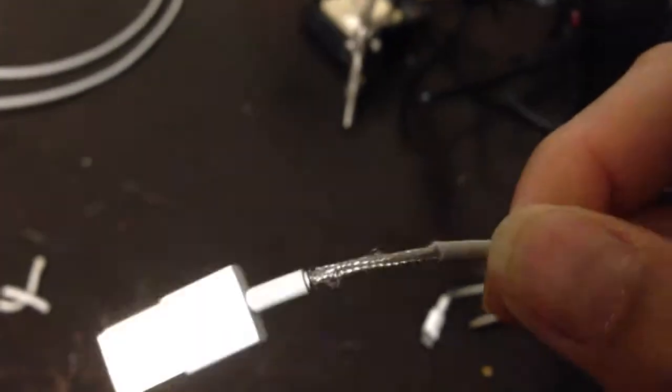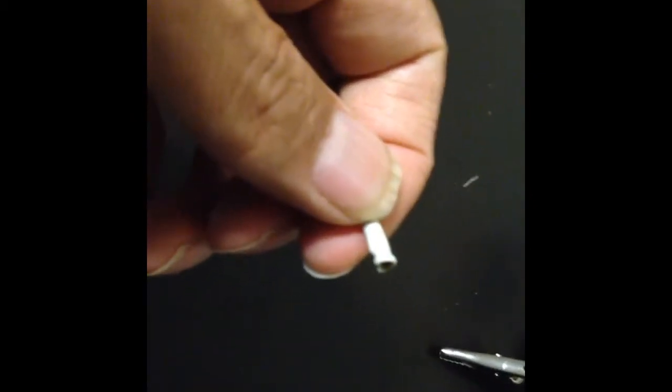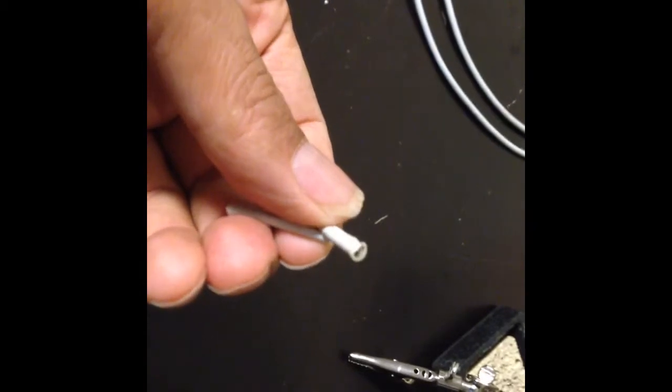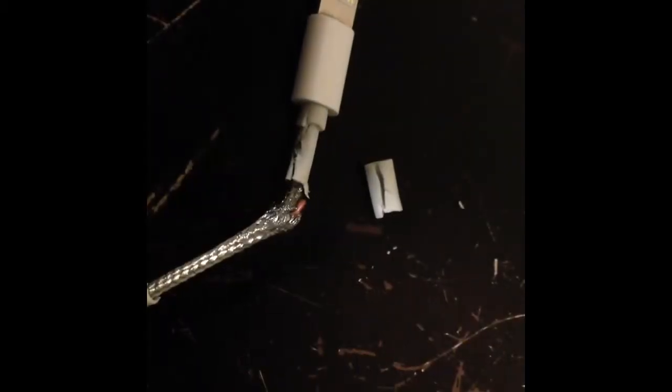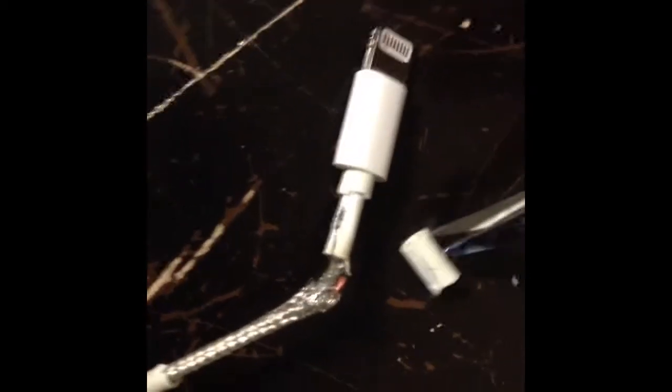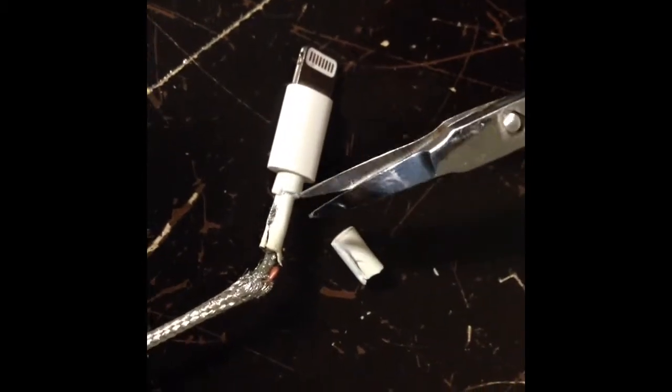So let's see how we can fix this. After using a small pair of scissors to remove the rubberized coating that coats this cable, the next step is to solder the small wires that are broken together. Before I could do that, I found I had to cut away the thicker part just where it joins onto the connector. I used the same small scissors to cut that off.